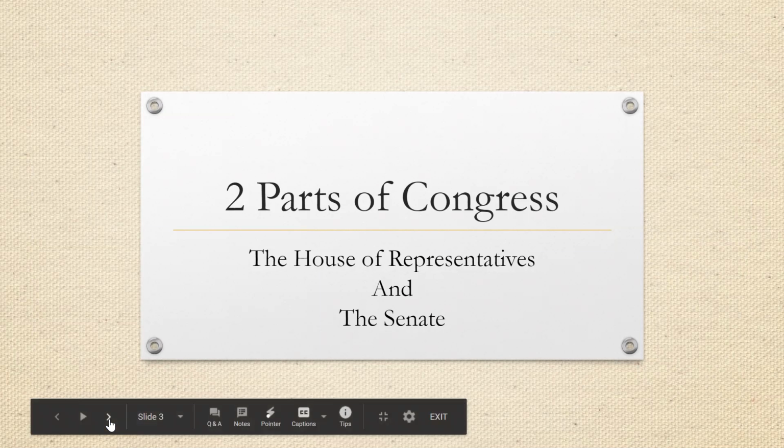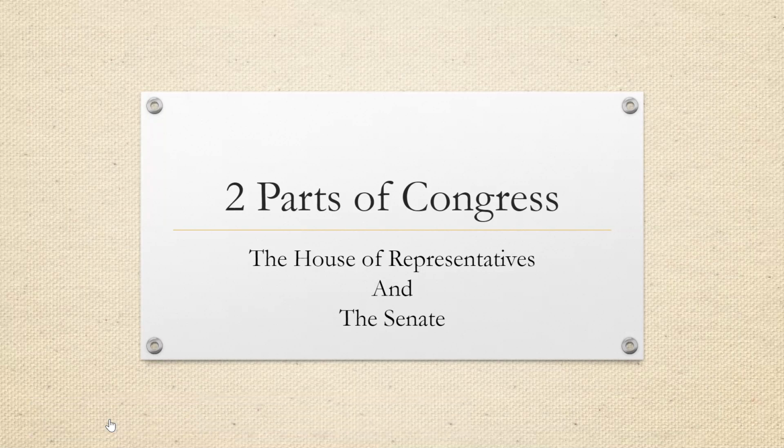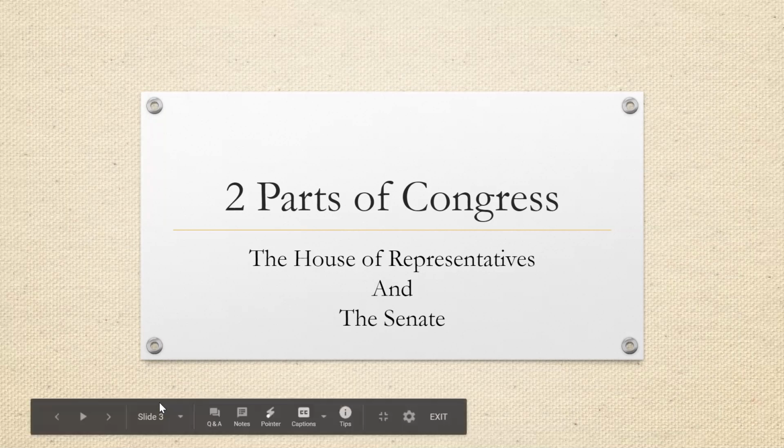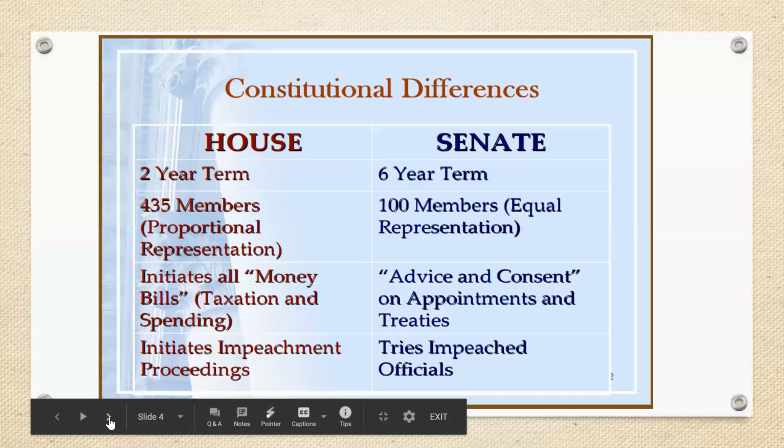Every state has 2 senators. Some states actually have more senators than they do congressmen. A state like Wyoming, a state like Alaska, which are huge. They're massive states, but they don't have a large population. So comparative to, let's say, California, which is the most populous state that has 53 representatives, Alaska still only has 1 because their population is very small comparative to the rest of the United States. Okay, so that's kind of how that is apportioned out. We'll talk about that here in a second.